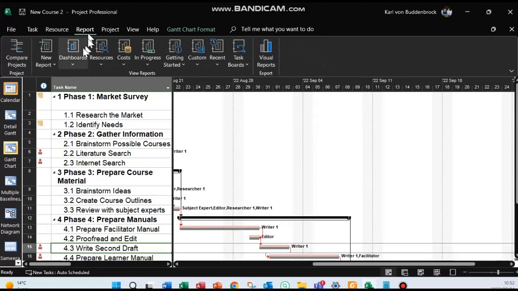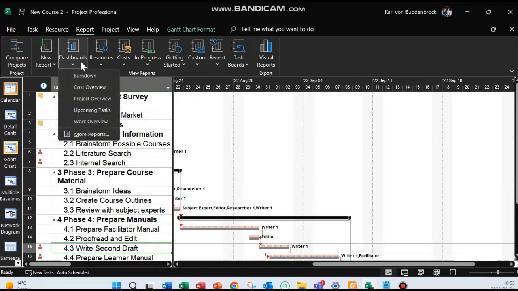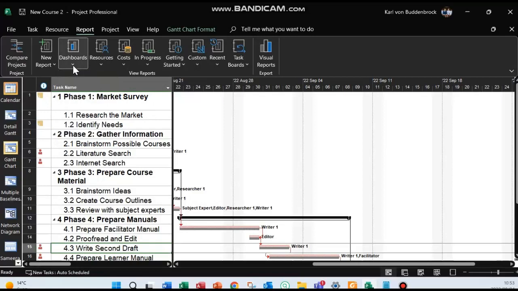Then your reports, which we're about to do today still, have to do with creation of reports. This is an additional ribbon after 2010. Okay, 2010 reports were under project, okay? But here reports are an additional ribbon. It's creating a new report, looking at your dashboards, and so forth, and we'll be doing that a little bit later. But for example, you want to see a cost overview, a project overview, etc., etc.